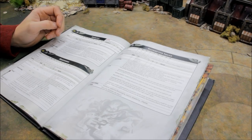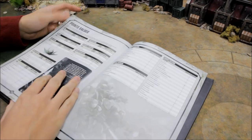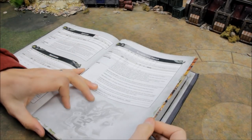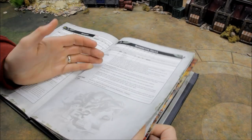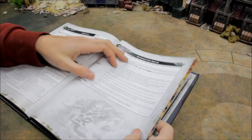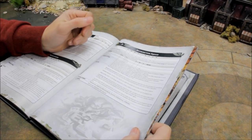Retributor squad. Heavy Support. Power level 6. 10 points a time. Usual stat line. Weapon skill is 4+, though, for these. Ballistic skill is 3+. And that's the standard, isn't it? Weapon skill 4+ is your standard for Sisters of Battle. Squad leaders get extra leadership and attack.